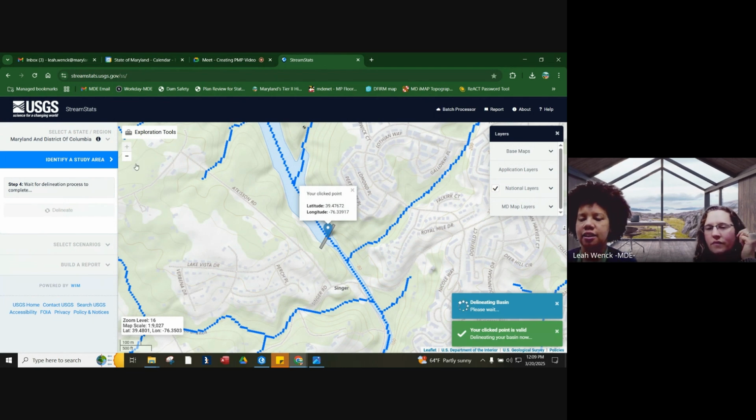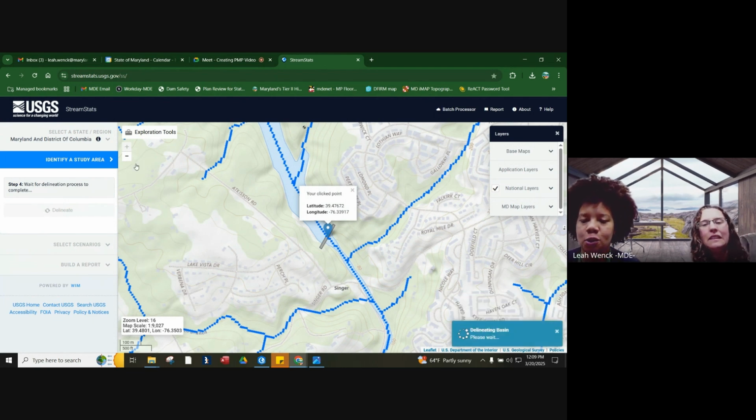And delineating. Yes. If you want to fast forward, we just want to show you that, yes, it can take its sweet time. So go get some coffee, take a break. Oh no, that's when the PMP tool actually runs. Well, no, then they can walk their dog. Oh yeah, that's true. That's like a dog walking break. Because it takes a really long time.